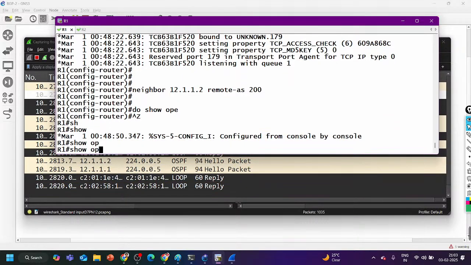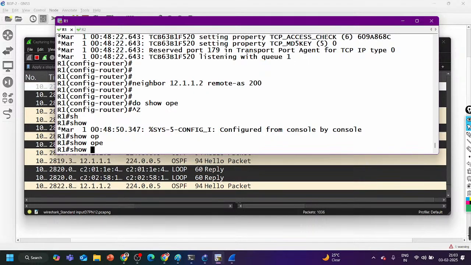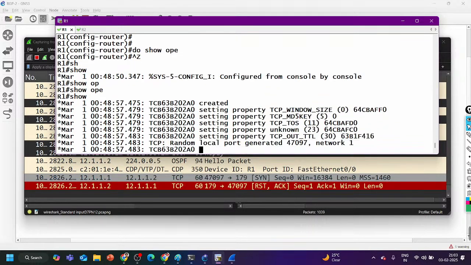So can we try to ping first? Ping 2.2.2.2 from R1. It's working, right?